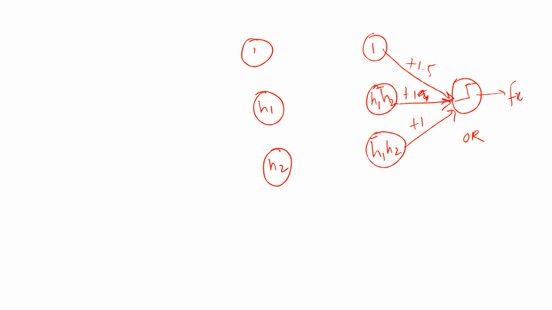For example, let's implement this AND, H1 H2 bar. So H1 is fine. It's coming as it is. And this guy is also fine. What is this H2 bar? Well, I can control that because all I have to do is whatever input is coming through this edge from this node H2, I just need to negate it. So just flip it, multiply it by -1. So that's what I'm going to do. -1, and then this was +1, and in my AND this was, remember, -1.5. So I'm not going to change that.